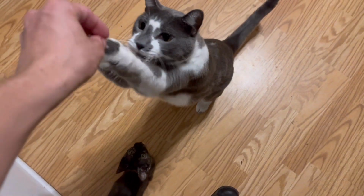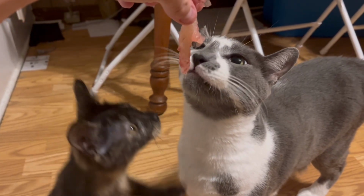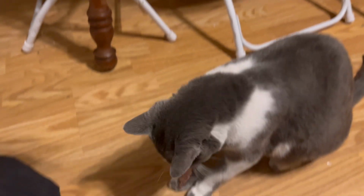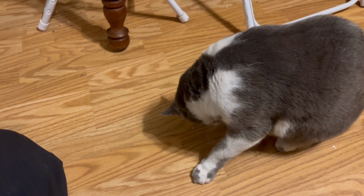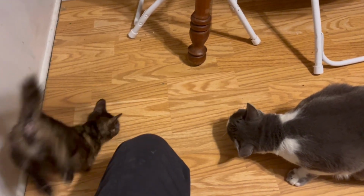And so Vladimir came over to get him some, and she stole it from him immediately. And the second time I tried to give him some, he started to nibble on it a little bit, but he wasn't quite fast enough, so Nubs kept trying to butt in and steal it from him, and she succeeded. So I tried pushing her away and giving it back to him, and she stole it again. Finally, I was able to hold Nubs back long enough for Vladimir to start eating his, and finally he was able to have his little snack. Now, usually he doesn't like any kind of raw fish, but for whatever reason, he really likes the bowfin, and Nubs was in protest trying to find more fish when I was done. So I distracted her long enough for Vladimir to finish his up.